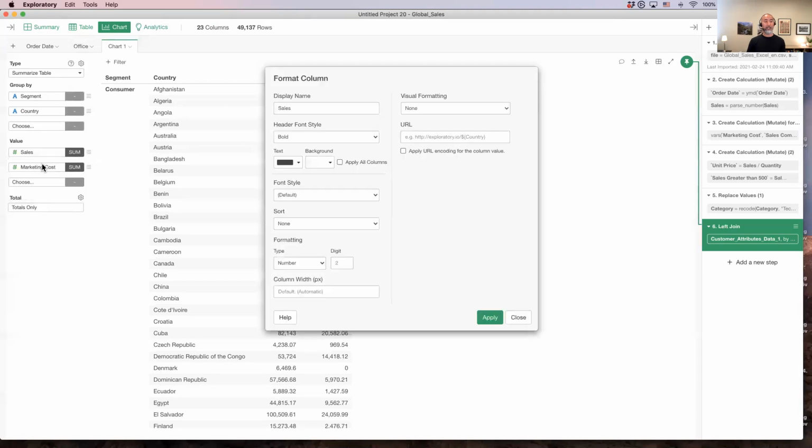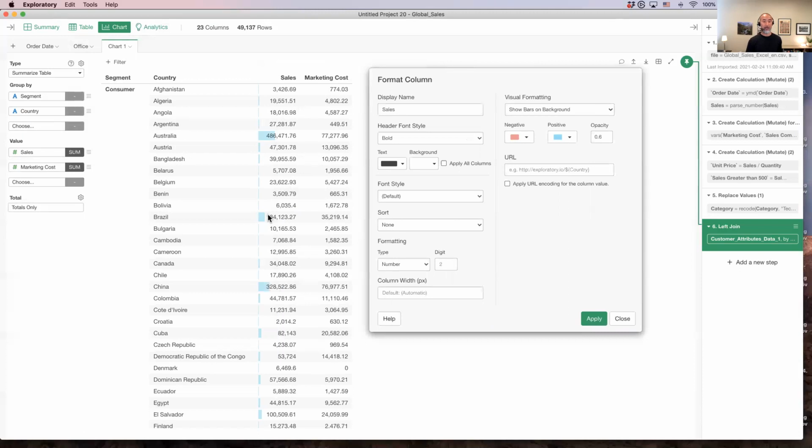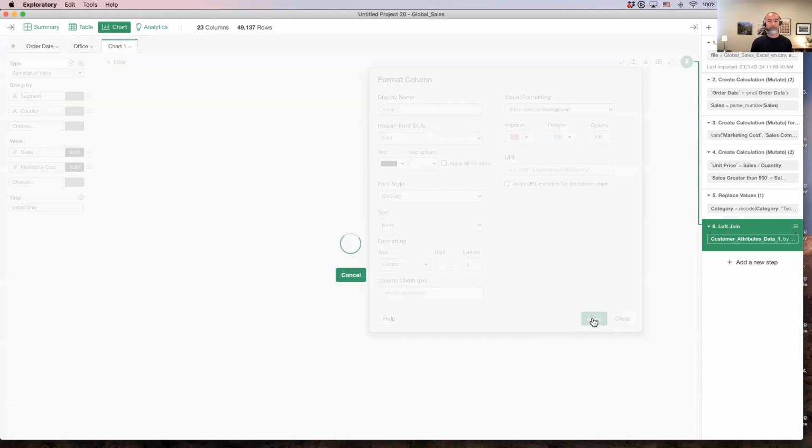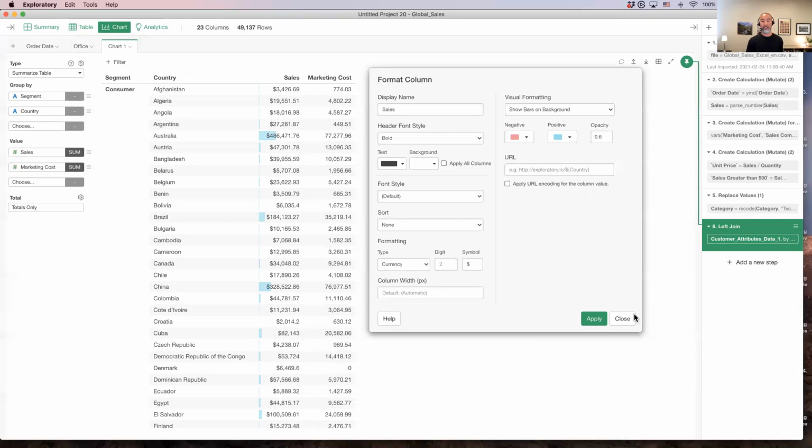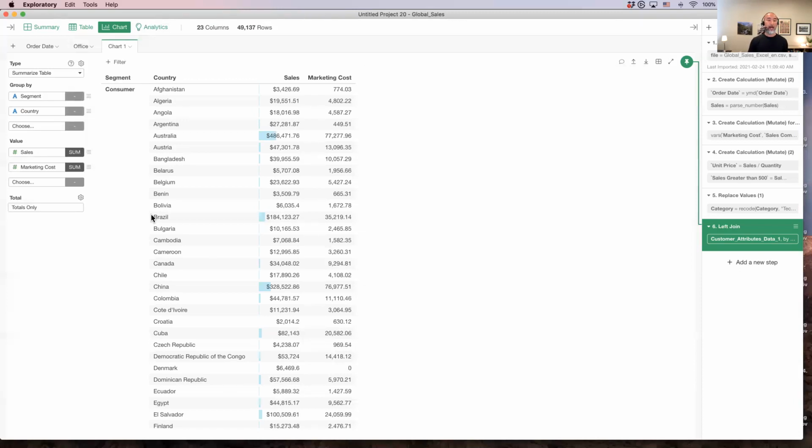And when you want to format something, let's say sales, here by using this format, I want to maybe change the visual formatting, for example. Let's say I want to show the bars, and then I can click on this apply button, and it shows these bars based on the number values. Or maybe I can just do the number formatting to say the currency is US dollar, so I'm going to put the dollar sign in there, and then do the number formatting as well. So you can do this type of color formatting or number formatting.